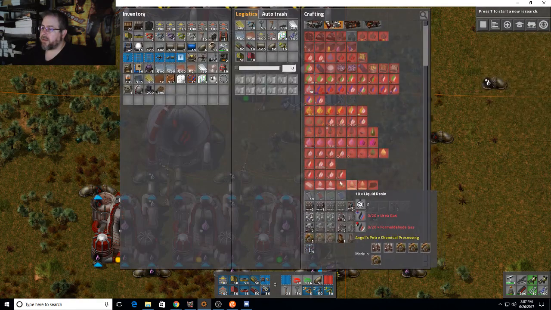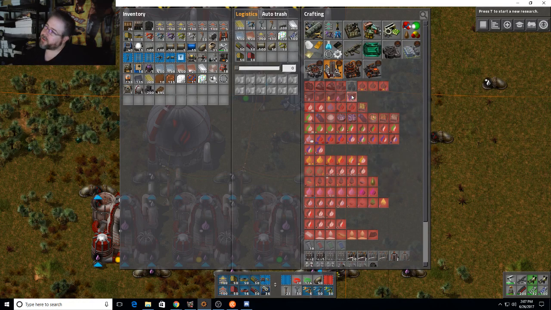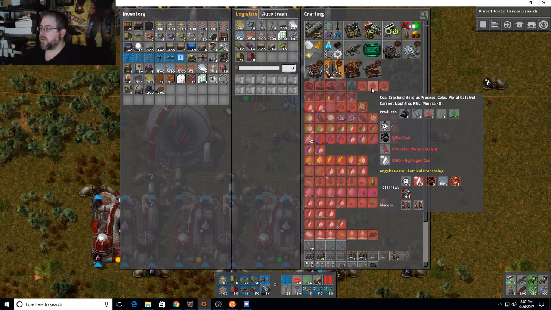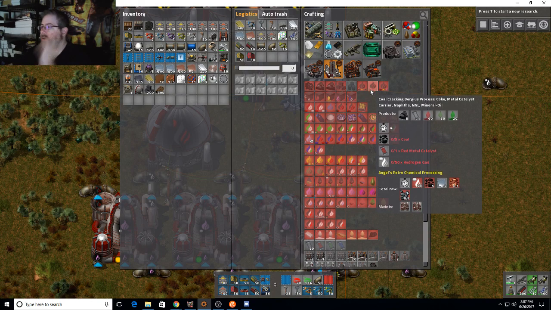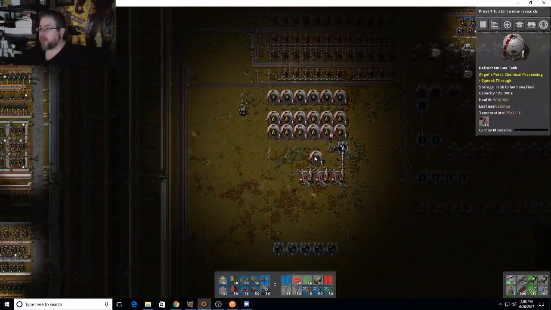I mean, again, you should be able to do something very simple with it. At the very least, you should be able to turn it into solid fuel. Red metal catalyst, which I have. I could turn it into solid fuel? Oh wait, no, I can turn it into that. So I can turn 5 coal and 50 hydrogen gas into 6 coke and some oil. Yeah, we'll probably have to do that at some point. For now, we'll just blow the extra off. It's a lot of that stuff.